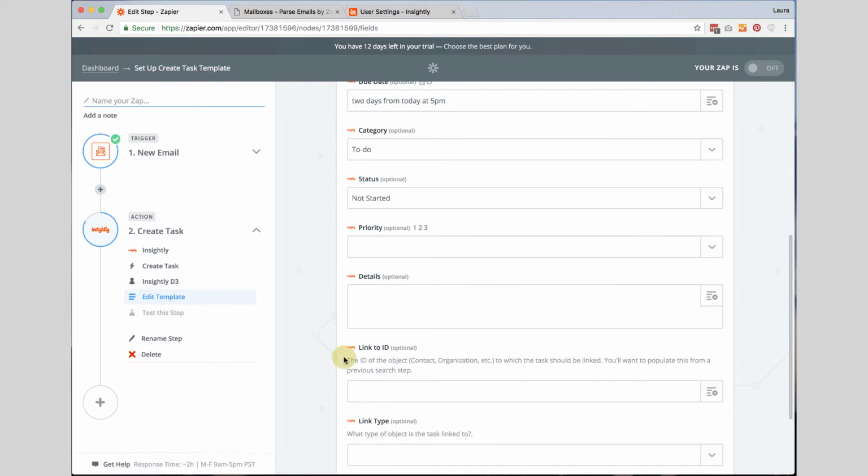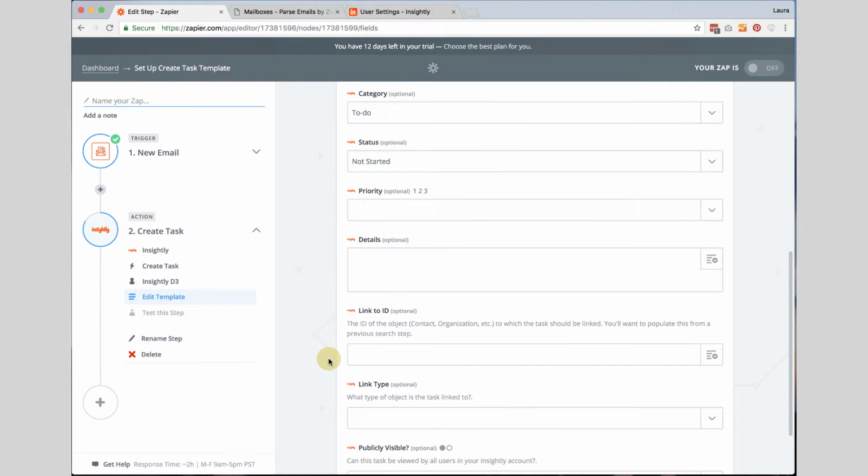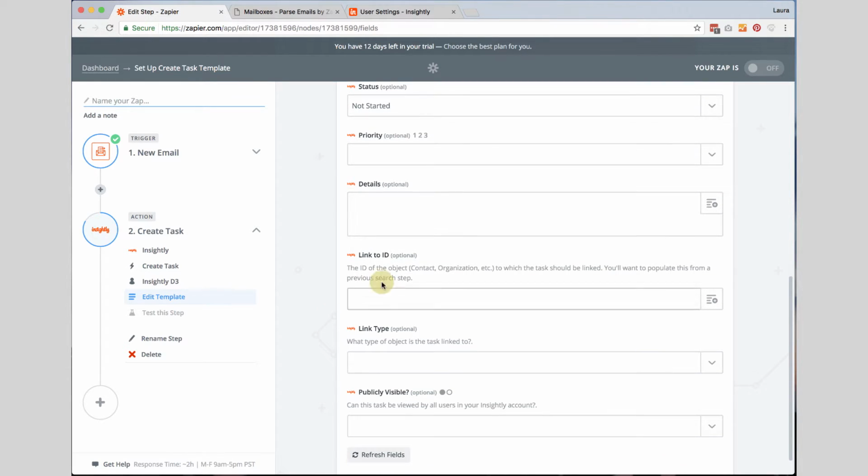And then anything else you want to set up. Now this will be for every task you forward in, so you don't want to make it too specific. Otherwise you're going to have a problem. Now there is a way to link it to a particular organization, but it would be a third step, an in-between step between these, where you would find the organization that's listed in the email. I actually have found that doesn't work with a free account because it's an extra step.